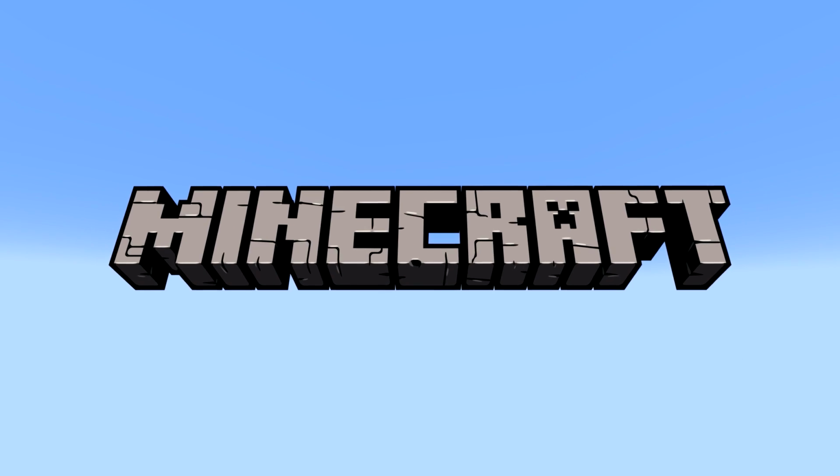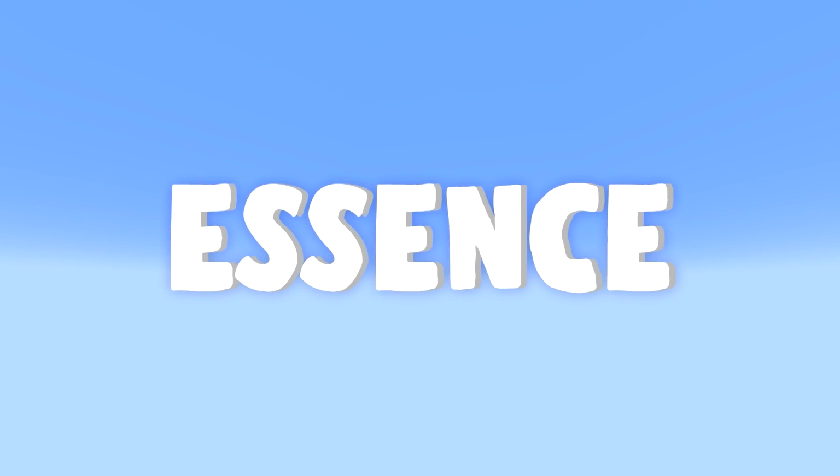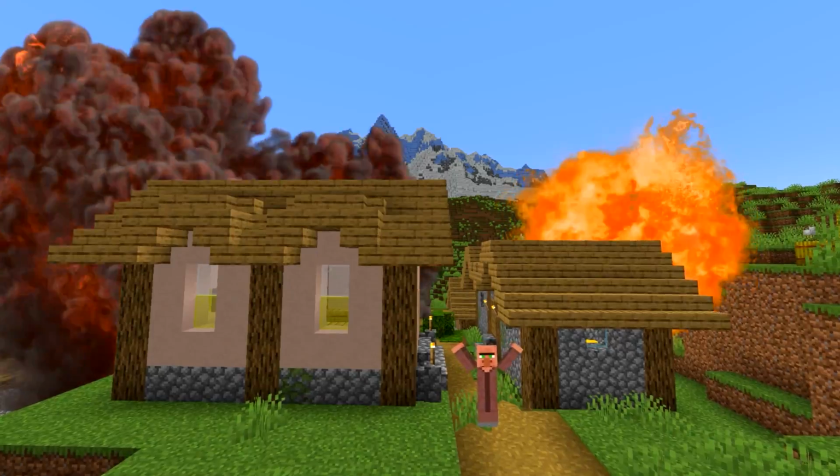The mobs in our Minecraft game are actually OP items. All we have to do is collect some of their essence with an essence stick and then craft that into the OP items and then bring havoc upon the inhabitants of our Minecraft world.